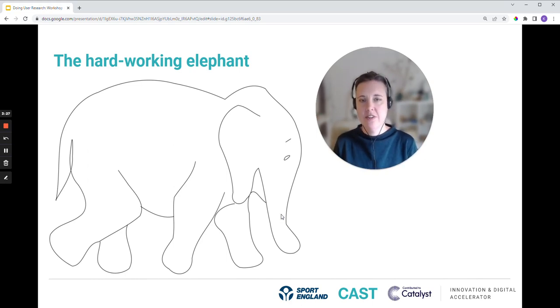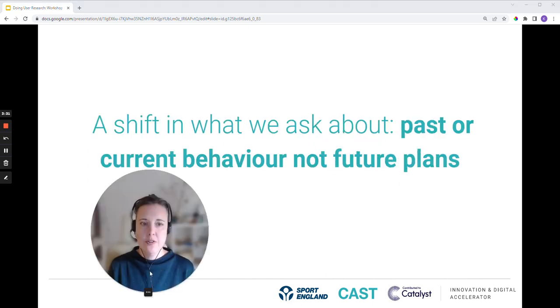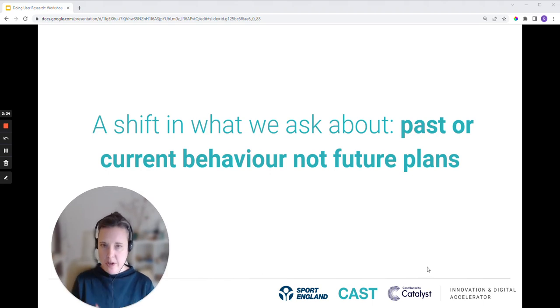So what makes it different? Well, lots of things, but fundamentally this. When we do user research, we shift the focus of what we ask. We try not to talk to people too much about their future plans, and we try to ask them about their past or current behaviour, and we use that to work out what they need and what we can produce to meet those needs. Where possible, we try and observe their past and current behaviour, and where not possible, we ask questions. That is really the biggest shift.